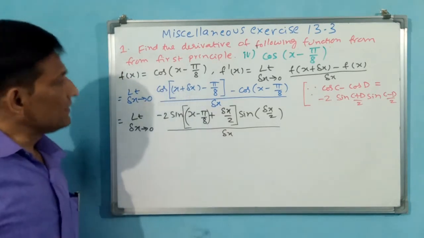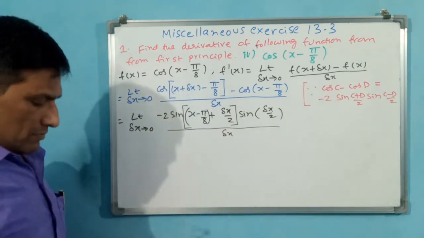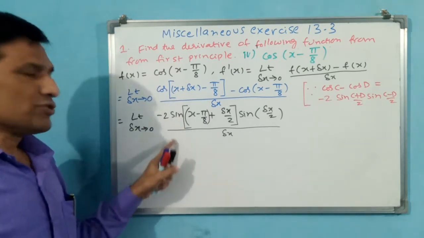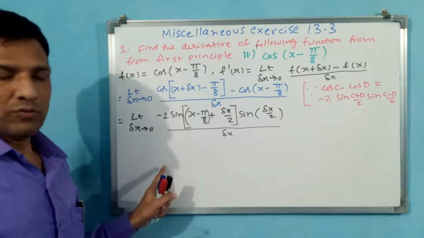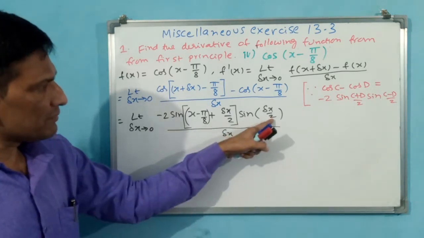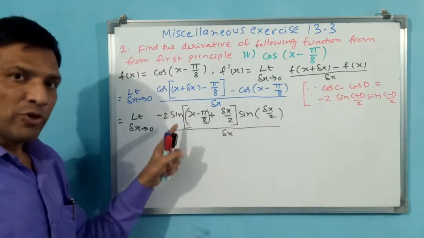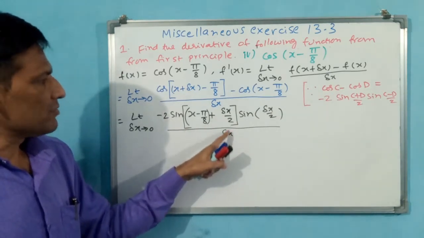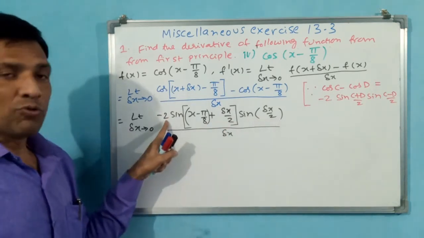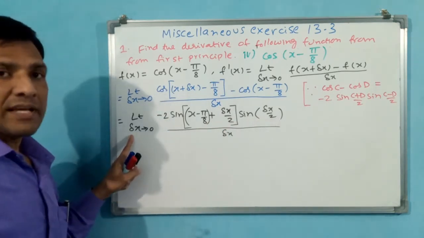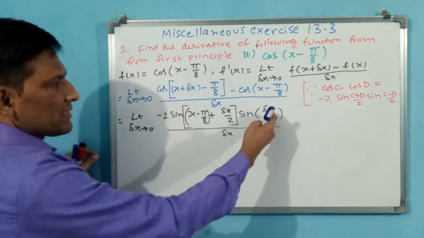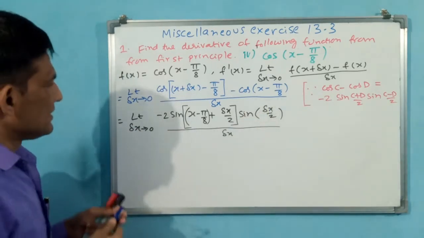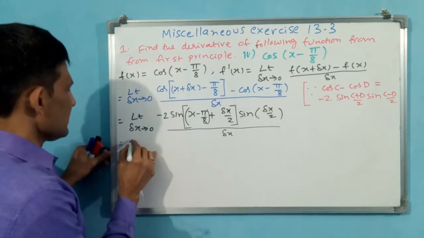Now once again I am telling, you see, when delta x tends to 0, delta x by 2 also tends to 0. We know very well. Why? Because here delta x by 2 is there. When divided by 2, we will do numerator and denominator. These two will going to sit here. Delta x by 2, delta x by 2, delta x by 2 will be there. There is no 2. Then you also change this as delta x by 2. Split this. Sine as delta x by 2, separate you, right? Then we will make it as 1. Okay? For our convenience.